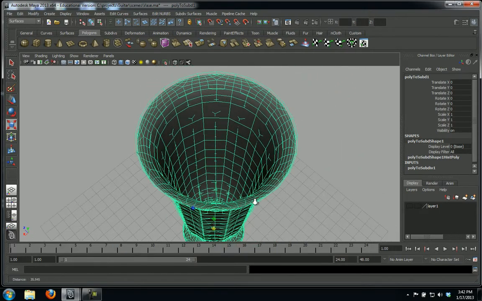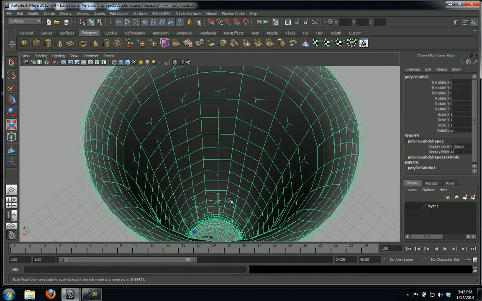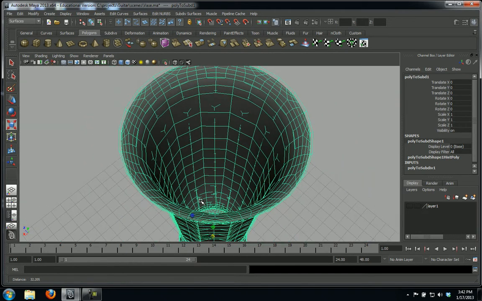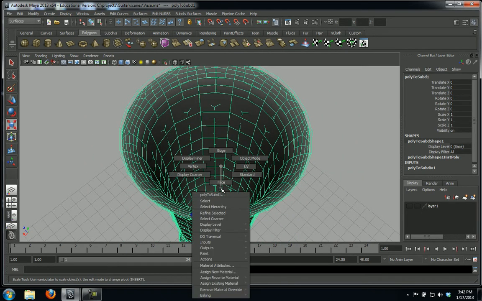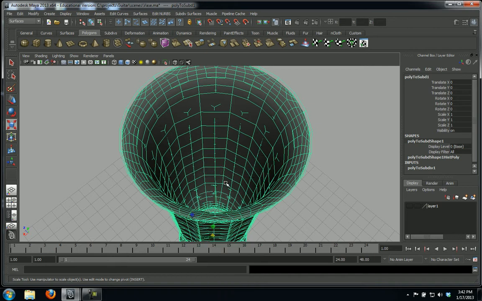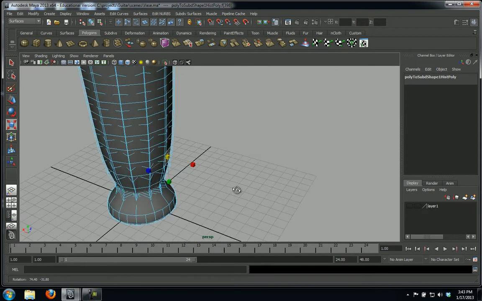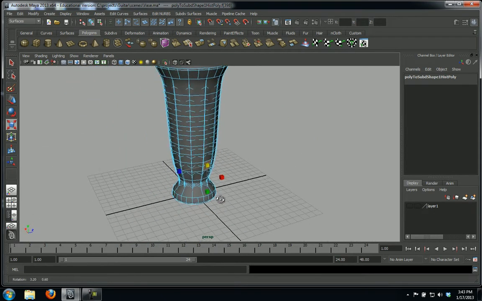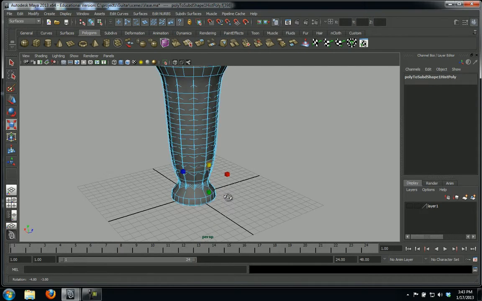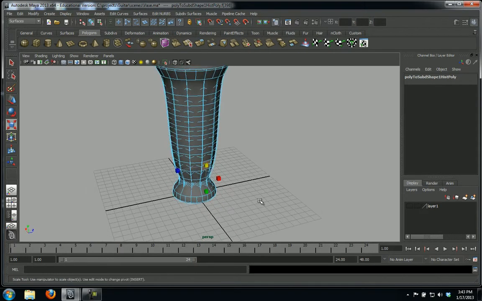And I'm going to go in here into the inside, and I'm going to select a face. Oh, I first want to right mouse over that, select face mode, and I'm going to select a face in here. You can see there it is. I selected that right there. You could probably select it from the outside too, but I found it's just better from the inside. It selected the face that I want, and I'm going to expand it out.